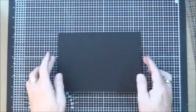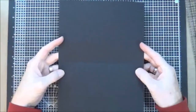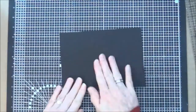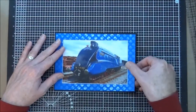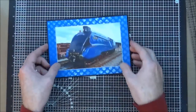So here's my A5 card blank. It's just a standard sheet of A4 cardstock folded right the way down the middle. A little bit of dust on that one. And that's the side we're going to put our backing paper on. So here is our main backing paper sheet, cut to just the right size. So there's a nice little black border all the way around.